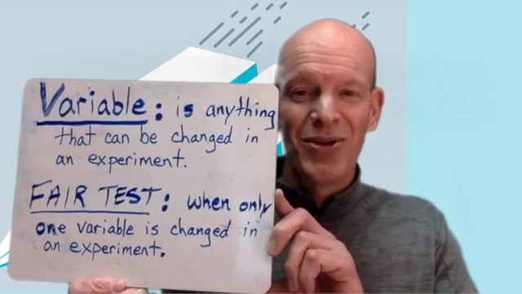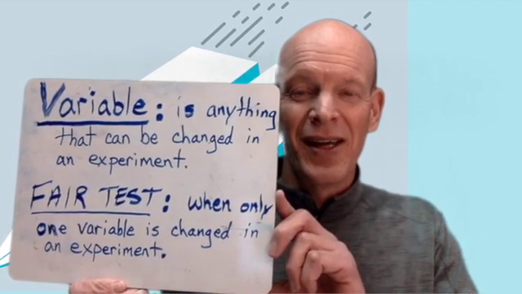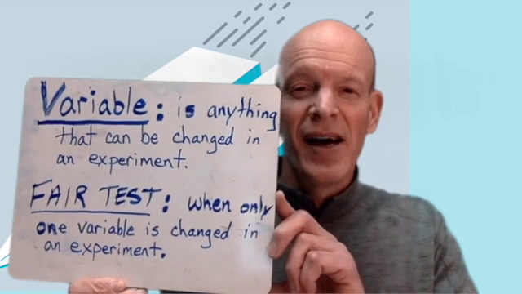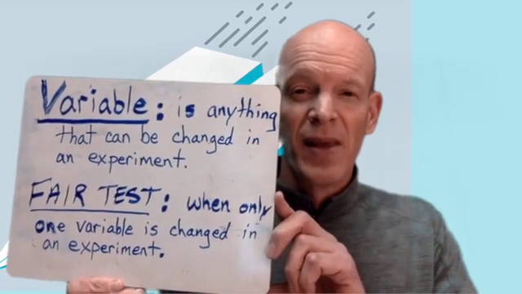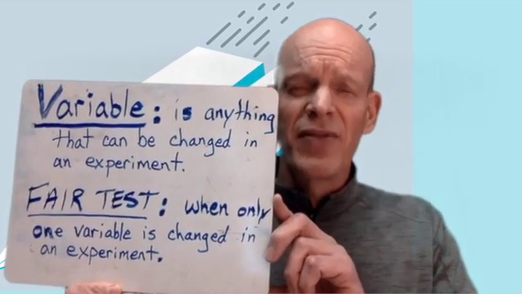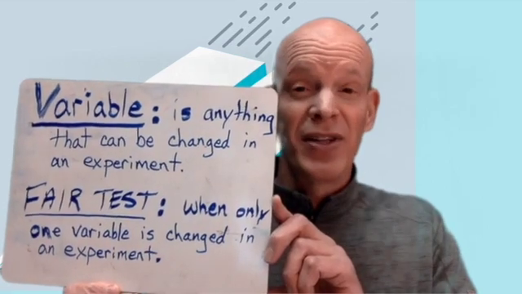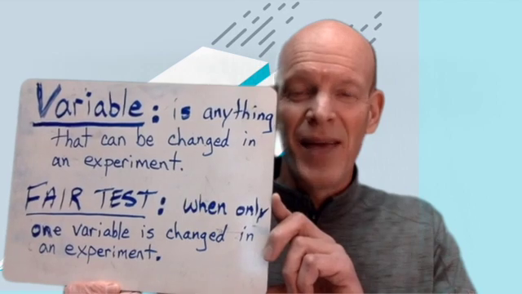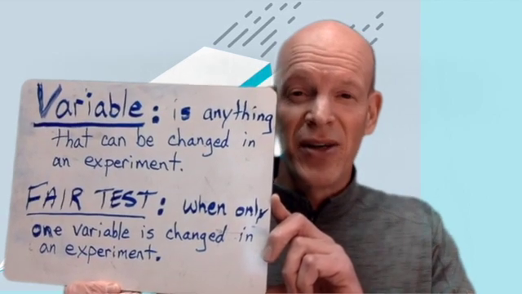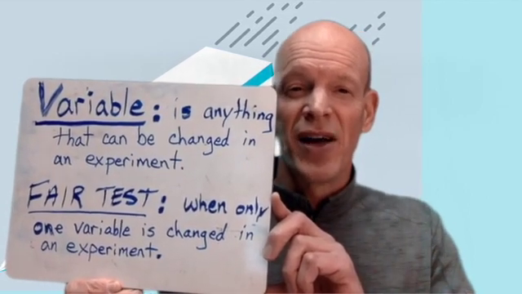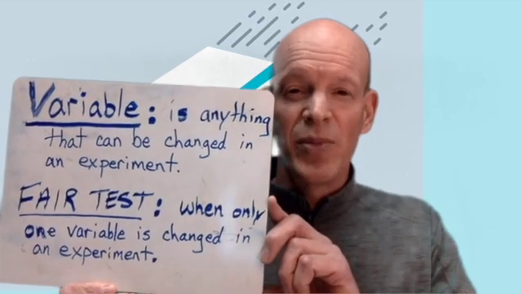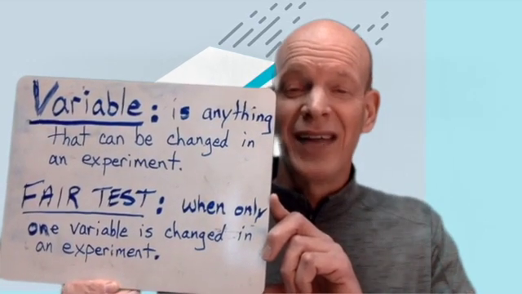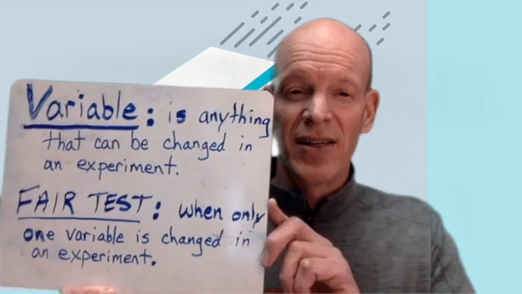The wind, when I was doing mine outside, it was very windy those first tests that I ran, and the wind could have an effect on it. There are lots of things that could be changing. Oh, and I've just remembered, every time I threw the airplane, I might be damaging it, bending it, smashing the nose in. Different things could be changing on the airplane. And those would each be a variable, because a variable is anything that can be changed in an experiment.